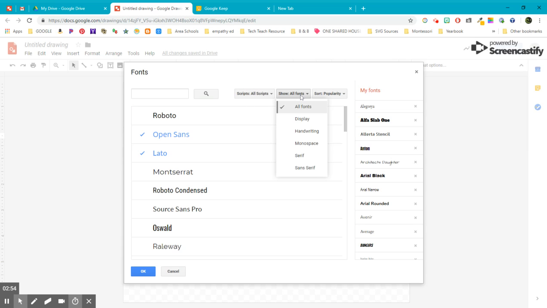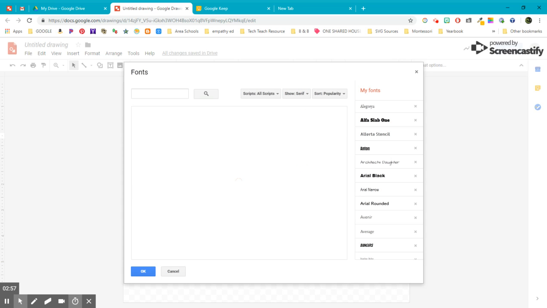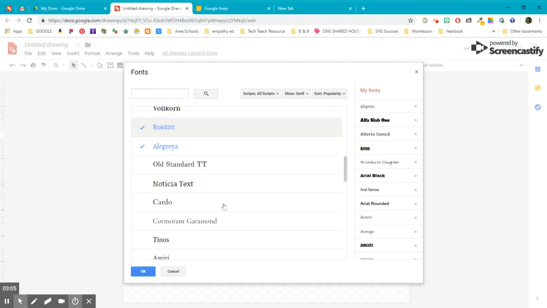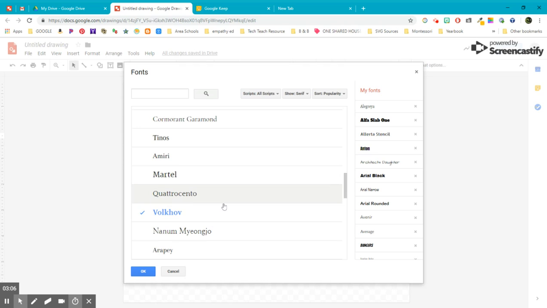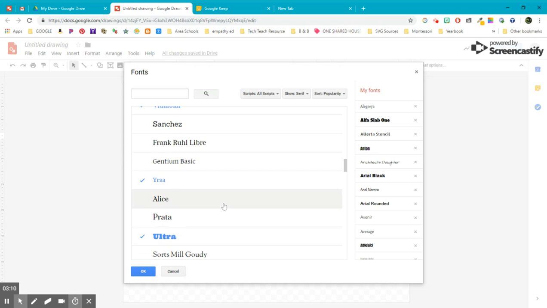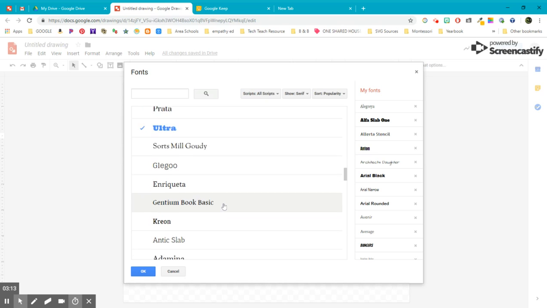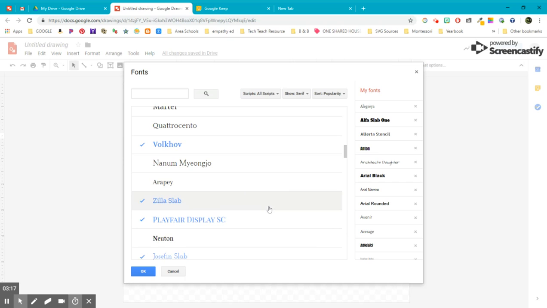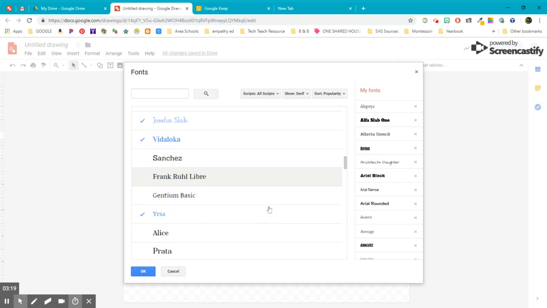The default is that it's going to show all my fonts. I want a serif. And even if I already have it on my list, it's a really nice place to just look at all of the fonts and decide what I want. I want something that's going to show up and be pretty pronounced and pretty, I don't know. So you get to look at all of your choices. I think let's do Vita Loca. Now it's got a blue check, so I know it's already in there.